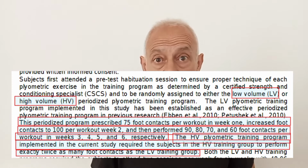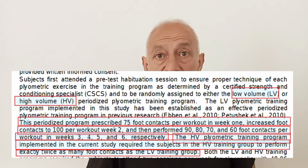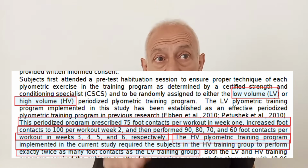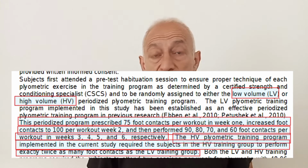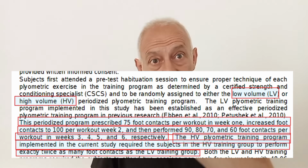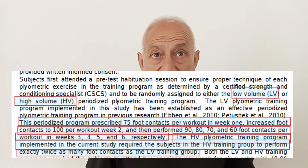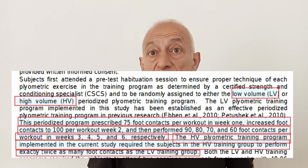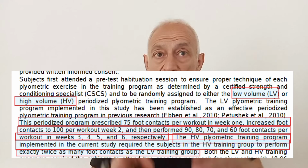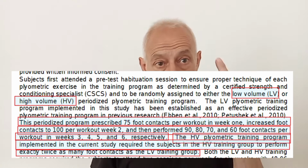The participants in this study performed the following number of foot contacts per session. The low volume, LV group, performed 75 to 100 foot contacts per session in the first 2 weeks, then 90, 80, 70, and 60 foot contacts per session in the subsequent weeks. The high volume, HV group, performed exactly twice as many foot contacts as the LV group, which means 150 to 200 foot contacts per session in the first 2 weeks, then 180, 160, 140, 120 foot contacts per session in the subsequent weeks. They did this twice per week.